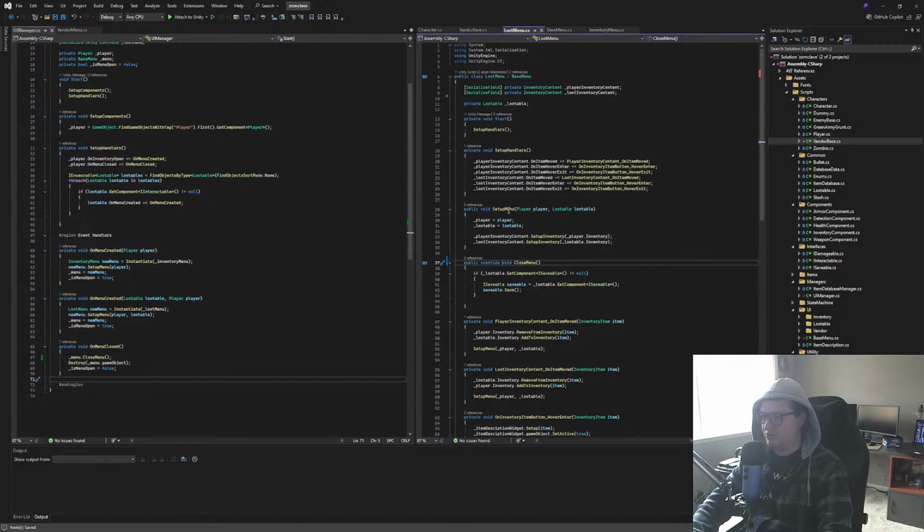I almost wish this was called open menu instead of like. In fact, let's call this open menu.